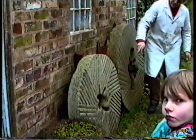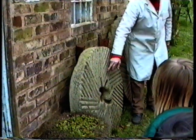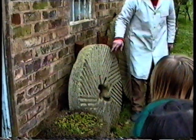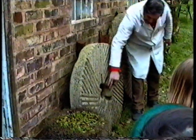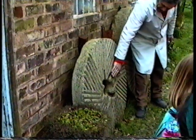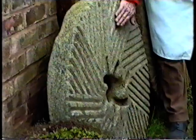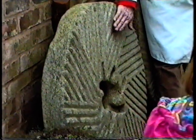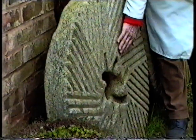So this is why you see these lines. They're called furrows. Like a farmer ploughs a field, he ploughs them in lines. We cut lines in the stone, so the wheat that comes in through the middle comes out past here, out a little bit. Comes in as wheat, and it grinds it, keeps grinding. The stone's turning round at about 100 revolutions a minute. Because it's hard, because it's heavy, it will turn it into flour.